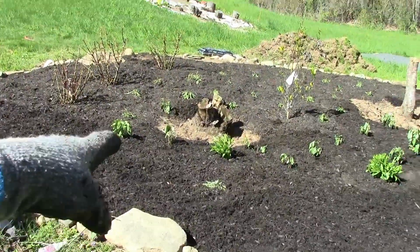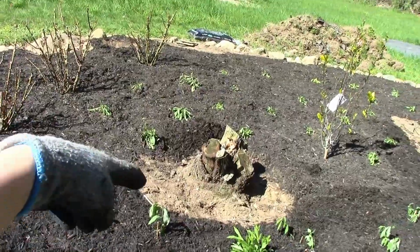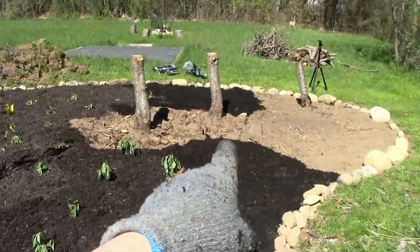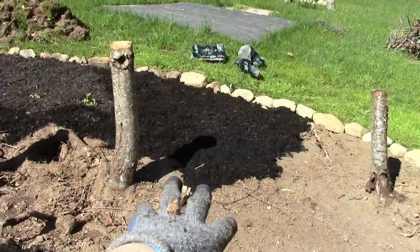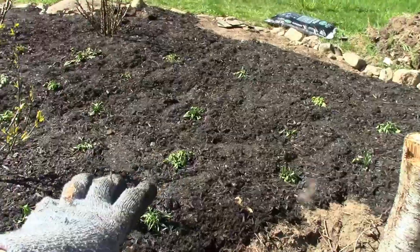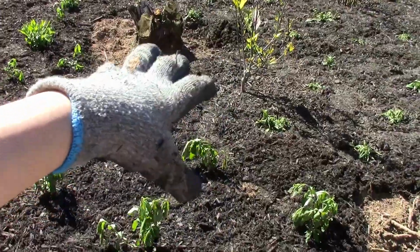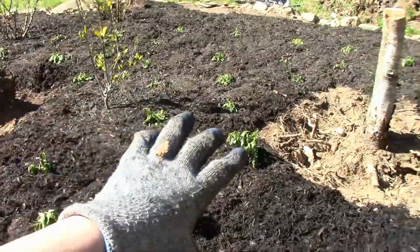So I'm hoping that maybe in the future I will be able to put an oak leaf hydrangea over there, at the edge of where that tree used to be, and maybe either a mini smoke bush or something with red leaves in here, and maybe in front of this one or in the back over here, I might put either a boxwood or a mini arborvitae or something like that, an evergreen, so that in the winter we have some interest.